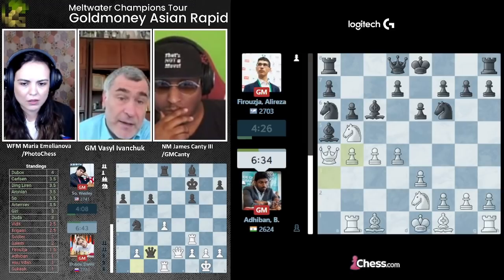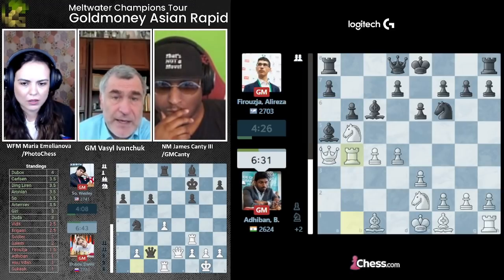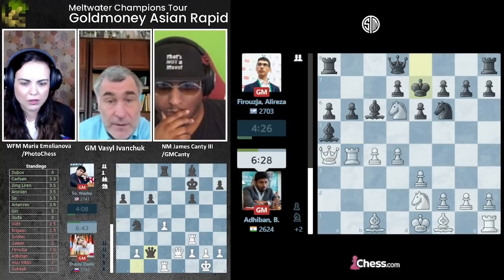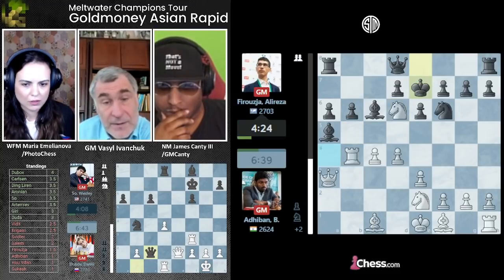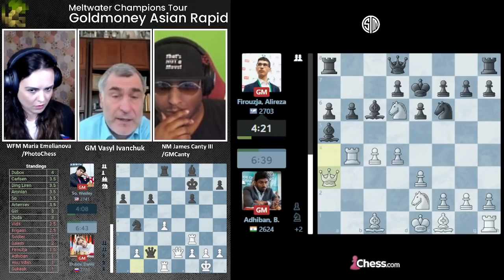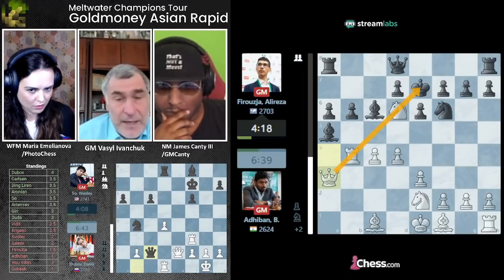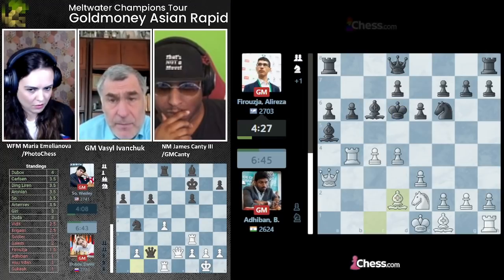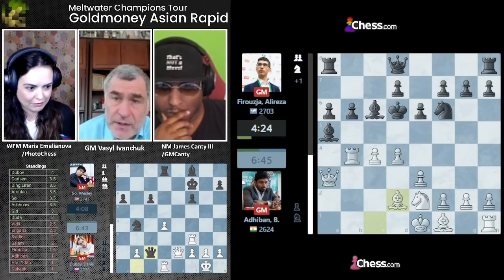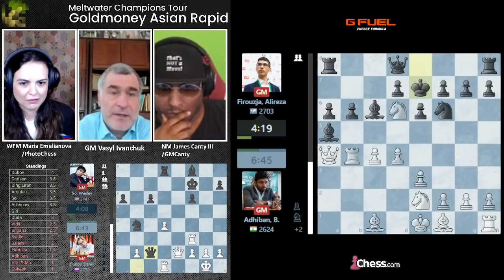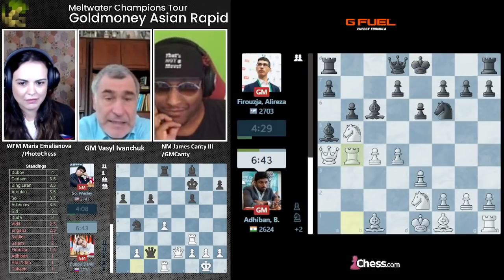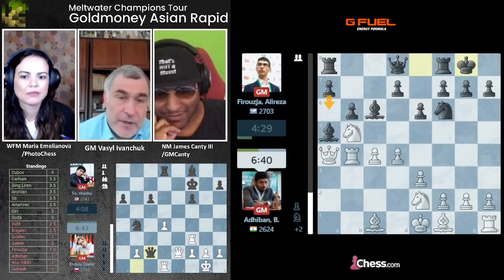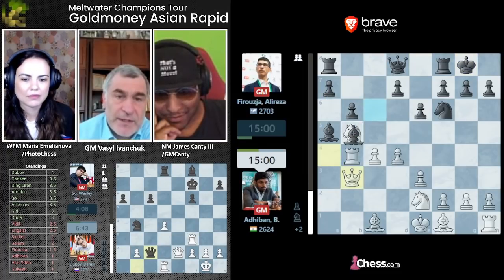And now if you play directly a6, white can play check, king e7, queen a3, this. Okay, black has a material advantage, but white has good compensation. But black has something stronger, so black can play just castle here, and white cannot defend against a6 in a good way. For example, if queen b3, bishop takes b5, c takes b5, and now queen e7.